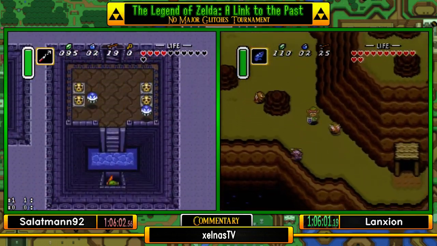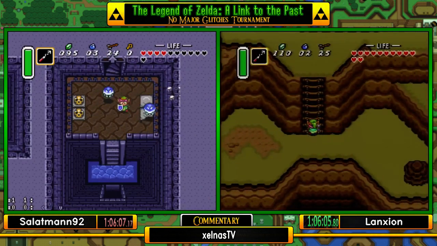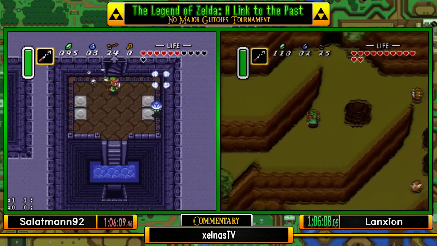And moving on, we're gonna see Lanxion pick up an item here. He's gonna pick up the Ether Medallion, which he's gonna need to enter Turtle Rock.